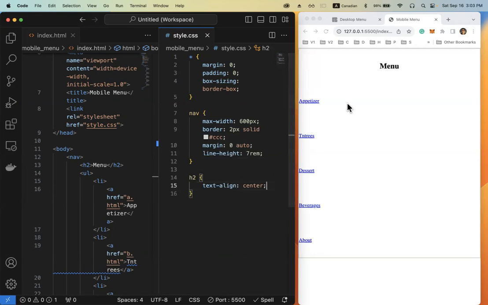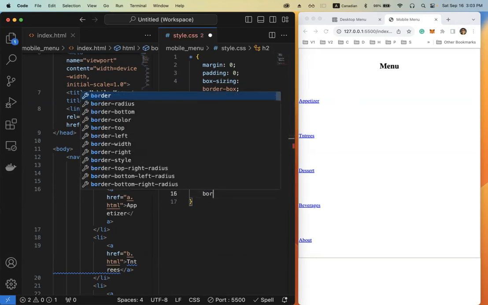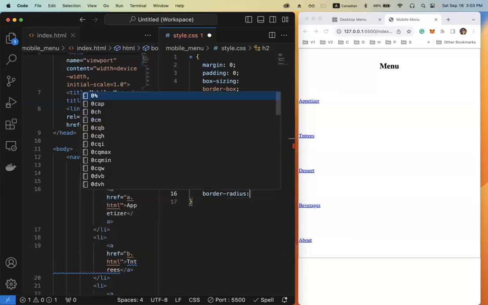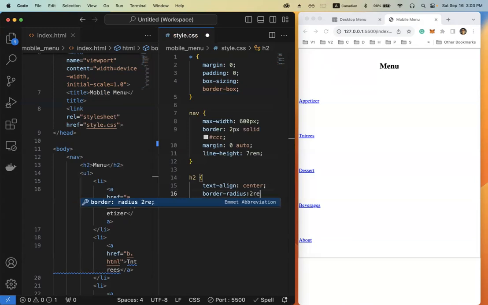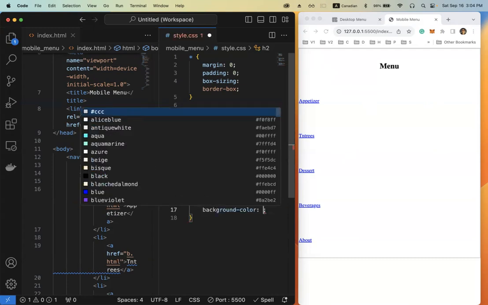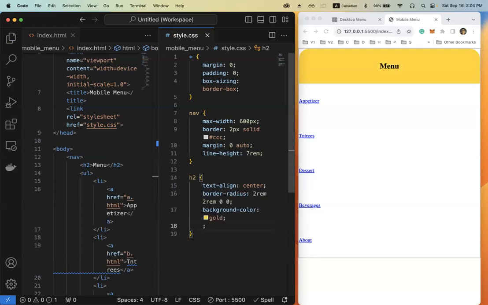And after that one is centered, and with a border radius of 2 rem, 2 rem, 0, 0. Save it. And after that, the h2 element will have a background color of gold. That one will have gold. Then it looks like this.